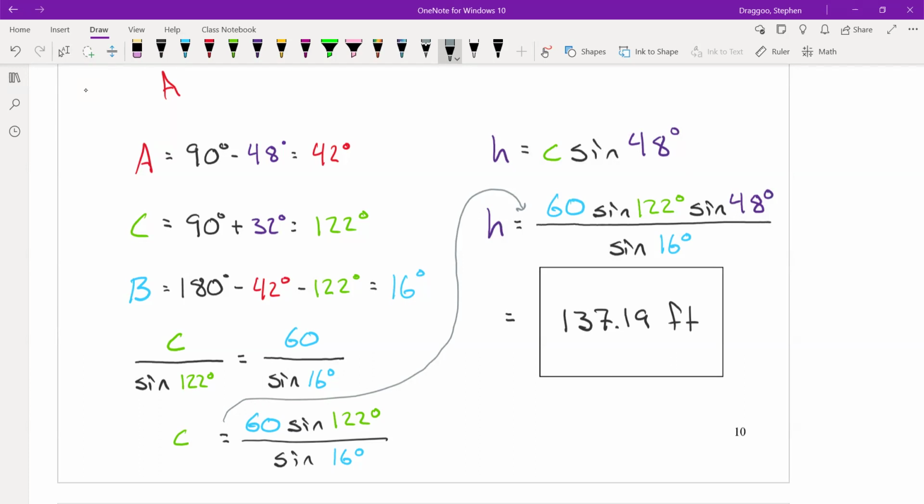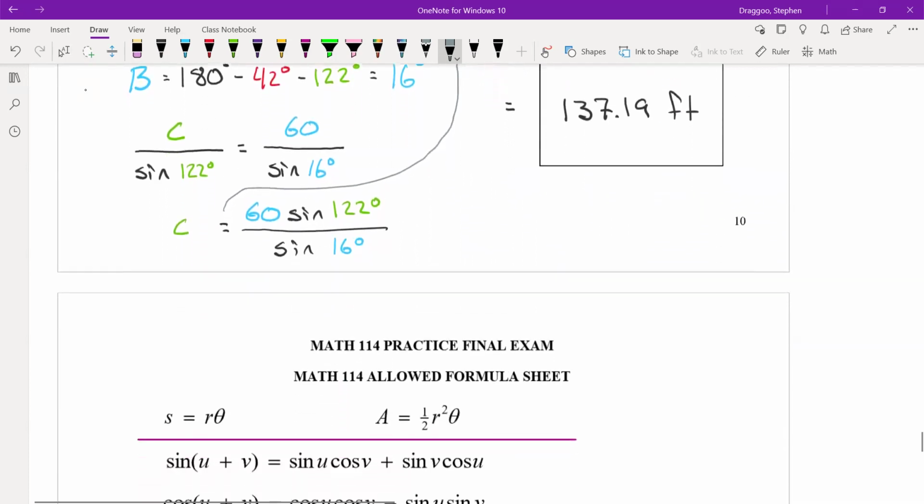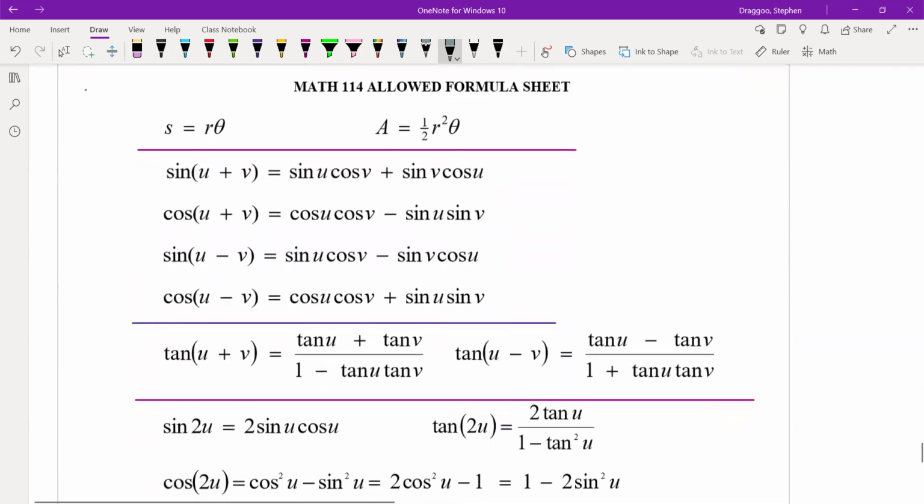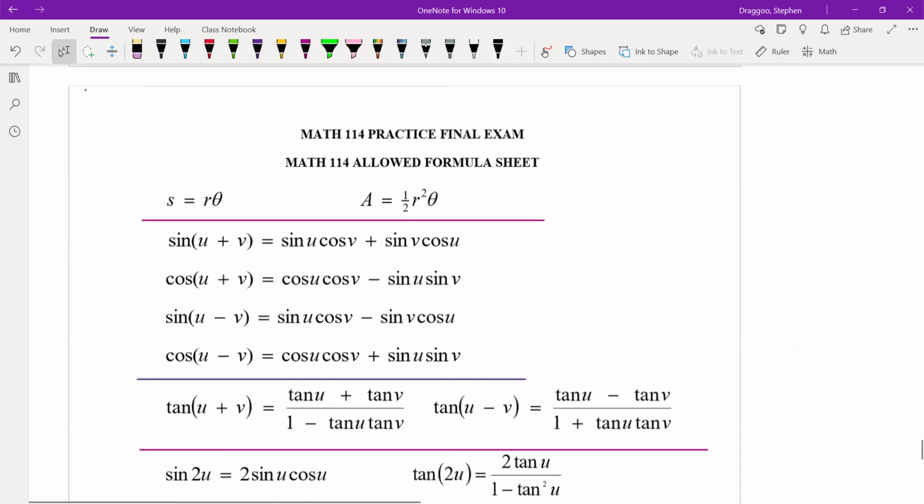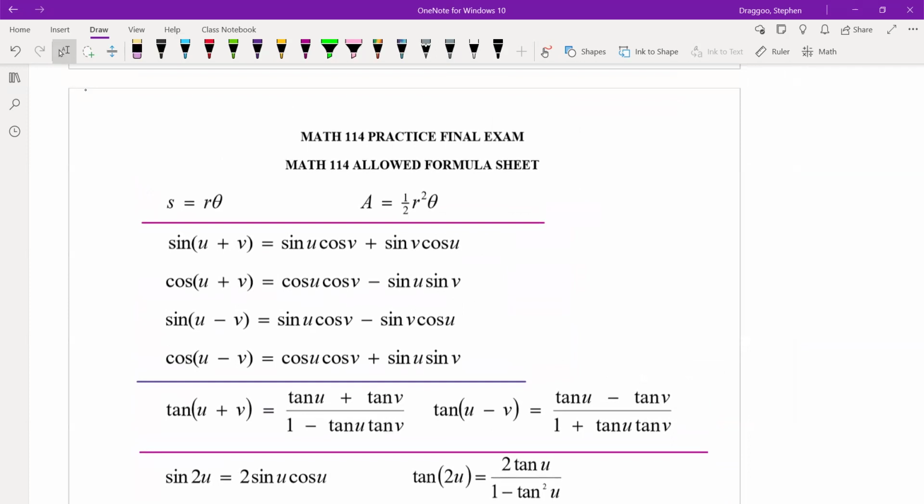And with that, I believe we've completed the final exam review. The very last page on here is a formula sheet, one that I suggest you have ready as you're taking the final exam. So if you've made it this far, you're probably watching this before the exam. Again, remember, this is a video for spring semester of 2024. So if you happen to be watching this in a different semester, this information might not be accurate. But as long as you are preparing for your final that's on Tuesday, April 23rd, this information will be accurate.